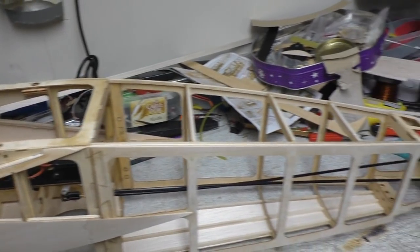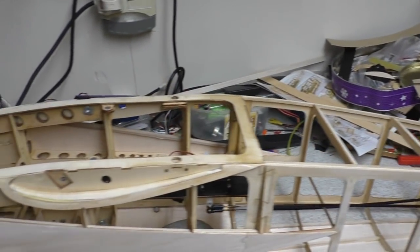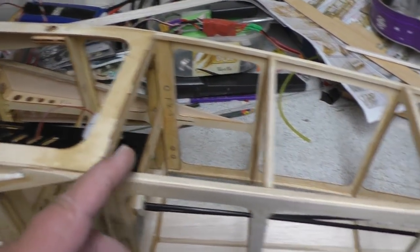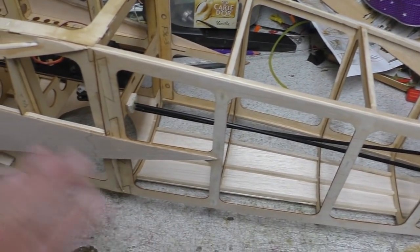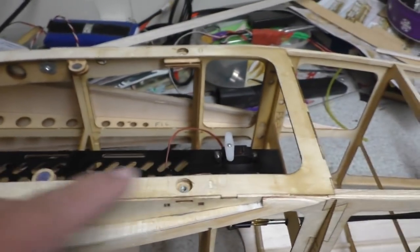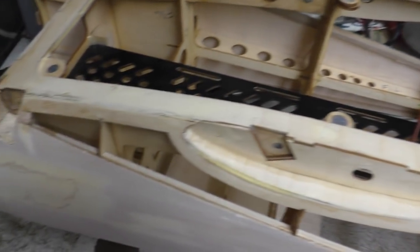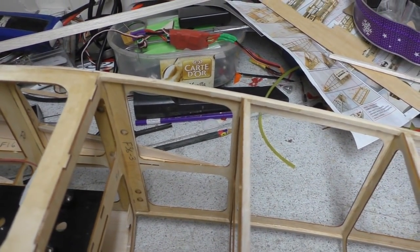So I'm going to get the covering out and get the iron out, and we'll start with the bottom of the fuselage. Basically we're pretty much going to do up to somewhere here, there, back, because the side covering will go around this little bit here, so there's no point cutting a little bit just to do that hole, so that'll be taken up by the covering from the side. So it's just this bottom bit from here all the way back to the tail that we're going to do first. Back with you when I've done some.